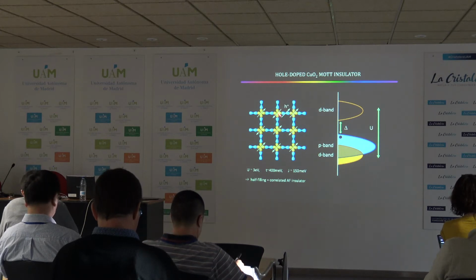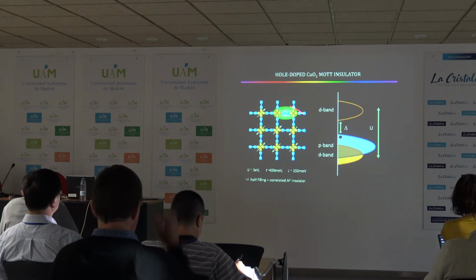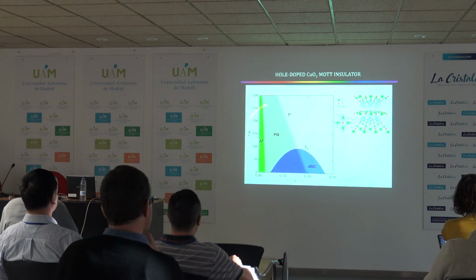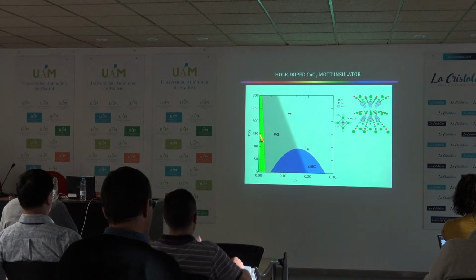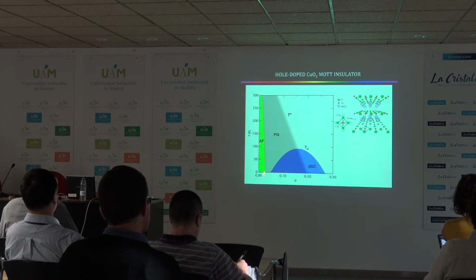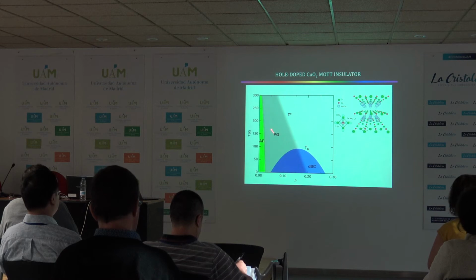So some strange quantum mechanical object appears here, where one of these doped holes resides, for a femtosecond. And then these objects are delocalized, and they produce this amazing phase diagram that we still don't understand. As a function of the hole density, you almost immediately destroy the antiferromagnetic order, but you don't destroy the superexchange energy. It's still there, near 1000 Kelvin. It just doesn't have any long-range order. Then you enter this unknown pseudogap phase, and finally you enter this high-temperature superconducting phase.